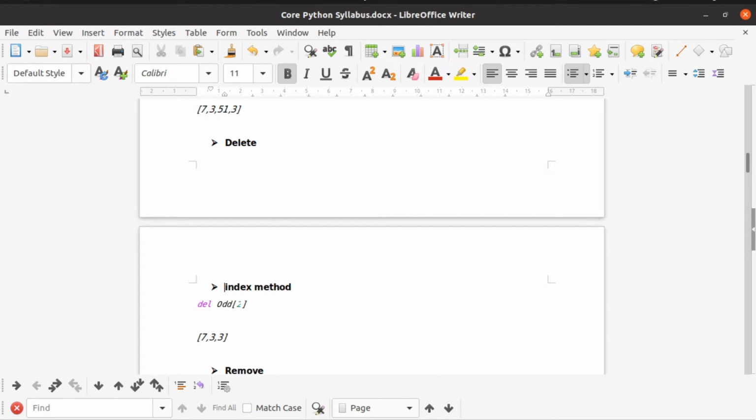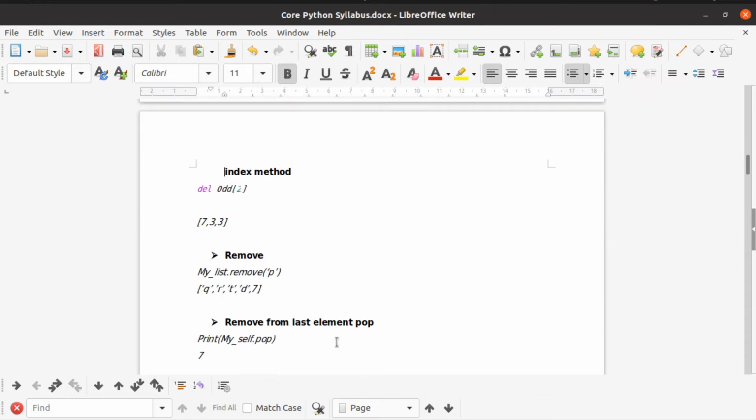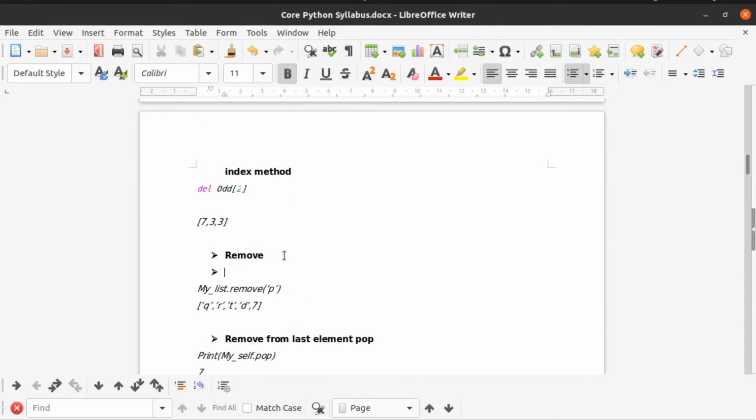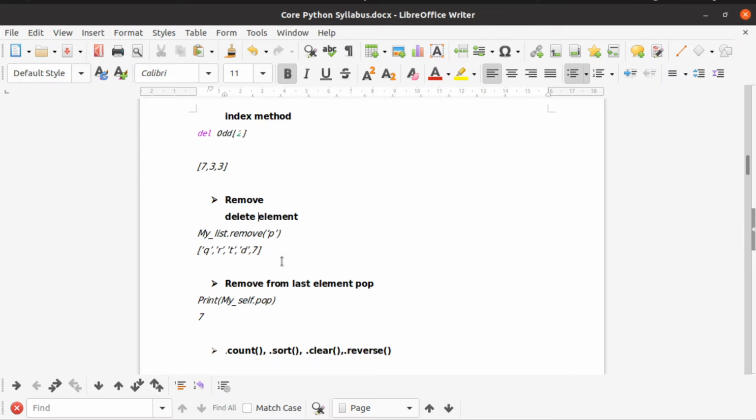By the index method we have done it here, but we also have to delete by element. So we have to provide the element that is present in my list.